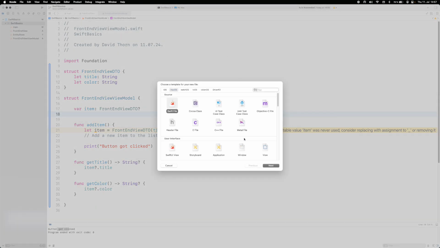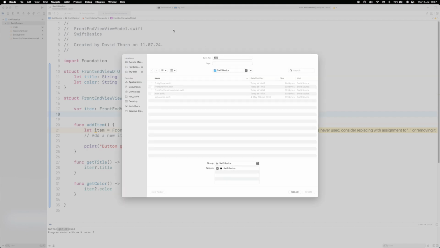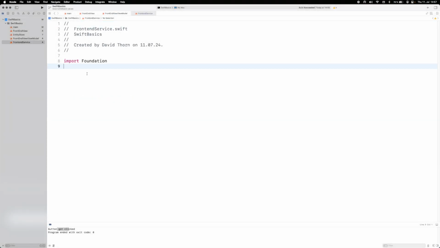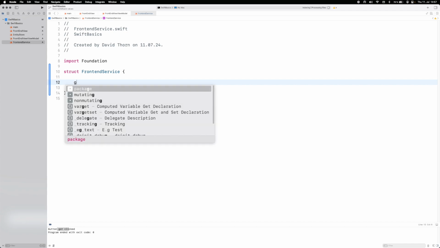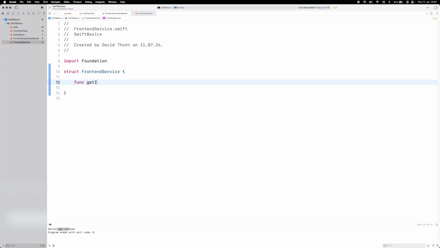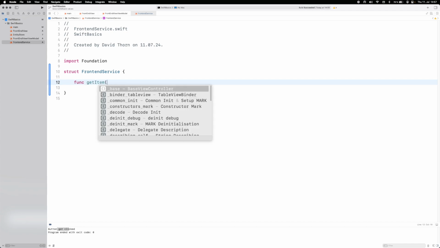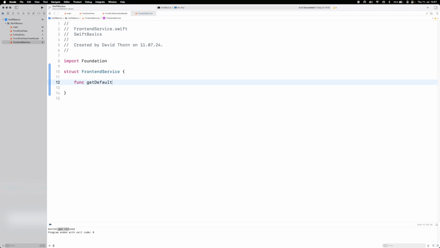And we're now going to say front end service. We're not going to call it a view. We're just going to say front end service. And inside of here, we then start saying front end service, and this is then going to say get item. We'll just say get default item, for example.